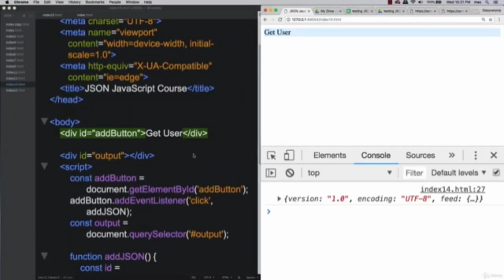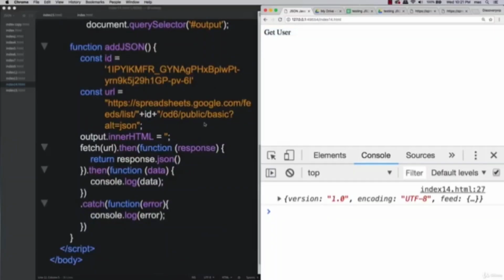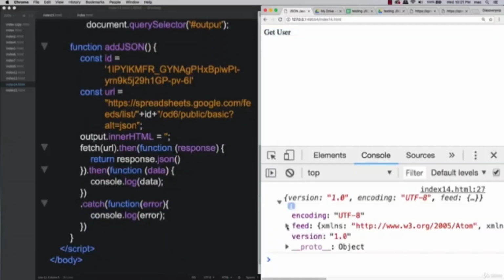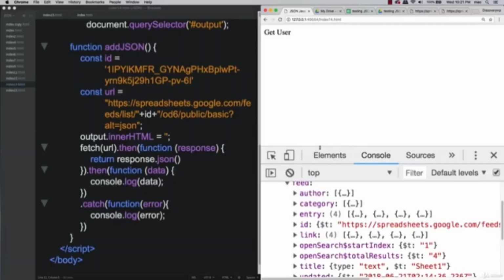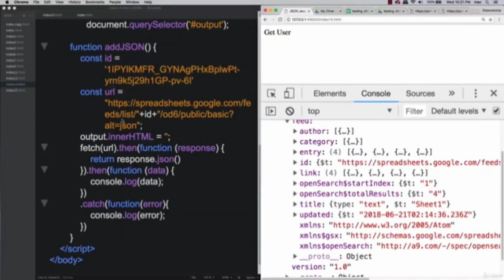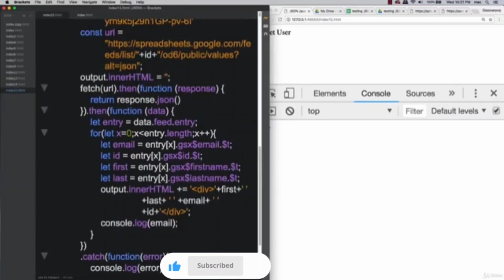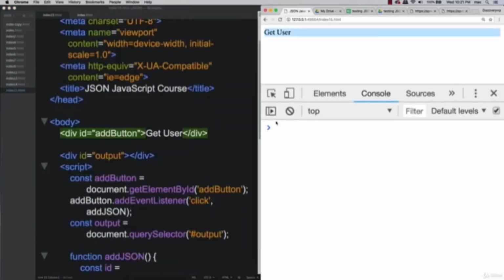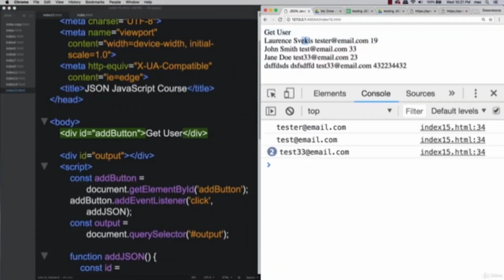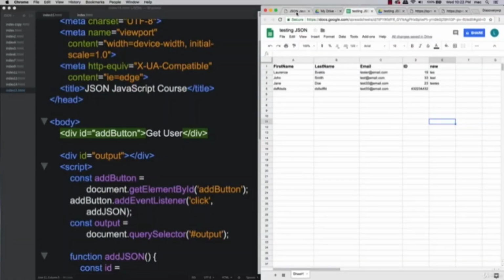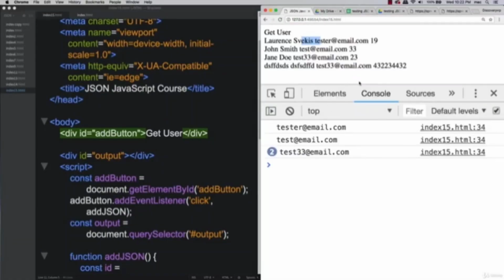We can also see that if we simply go to basic, we get a basic feed, but it's not really ideal in order to output that data into our web page, and that's why we needed to use values. So we saw that in the last lesson, where we're outputting those values, and we're able to actually grab and navigate to the various columns and rows and output that data within our HTML page.